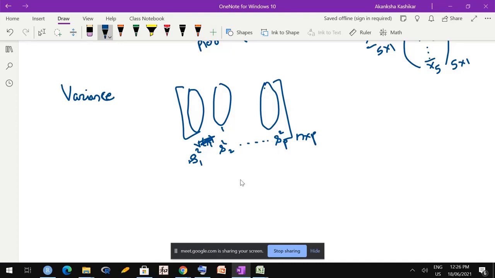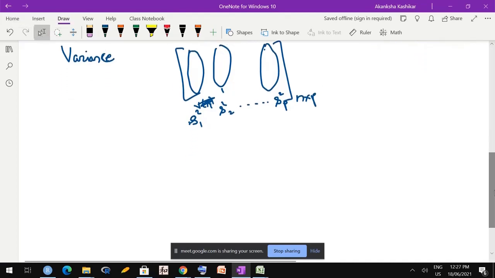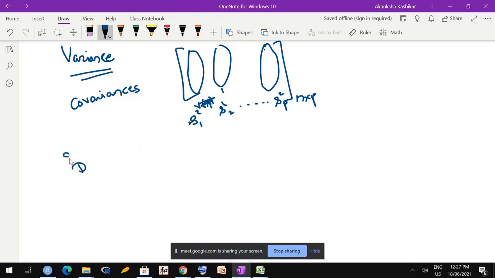Is it okay? But as we discussed in the first lecture, when we have multivariate data, we would like to explore relationships between the variables also. Okay. So when I am talking about variance, I would be interested in covariances also, because I have many variables now. Okay. So we define what is called as sample dispersion matrix.